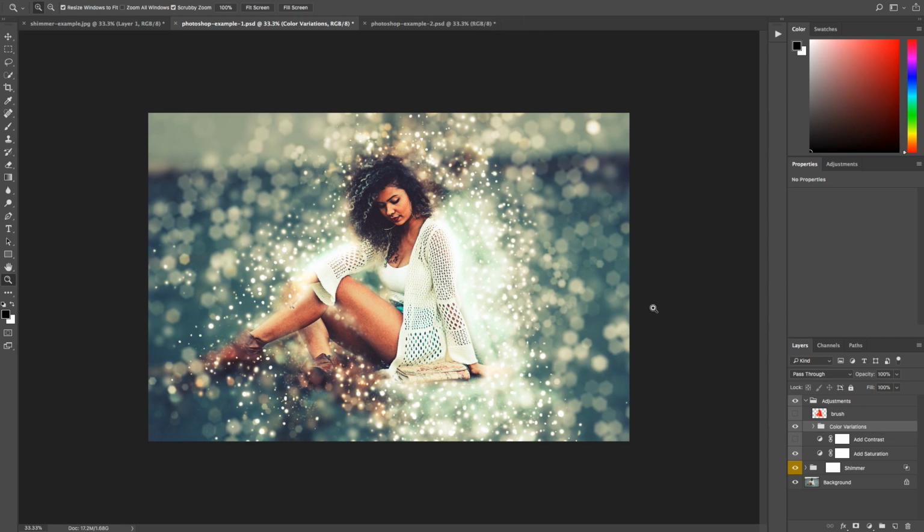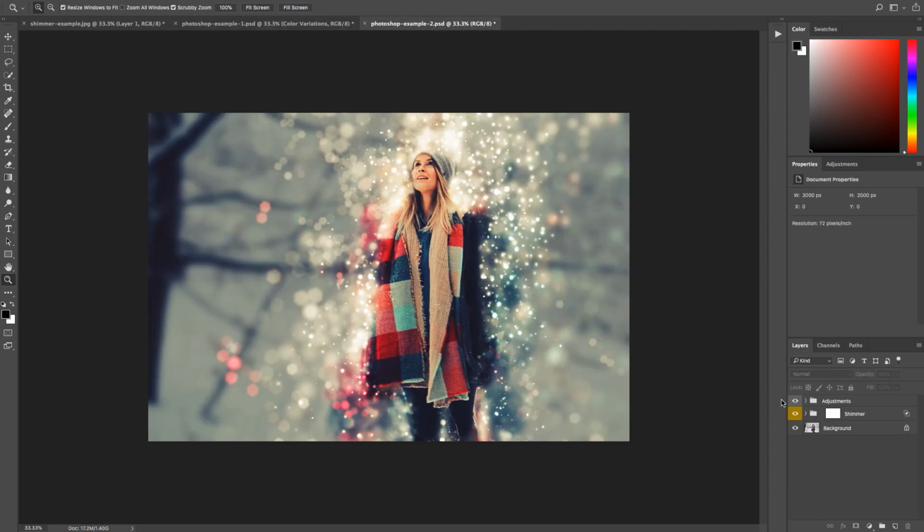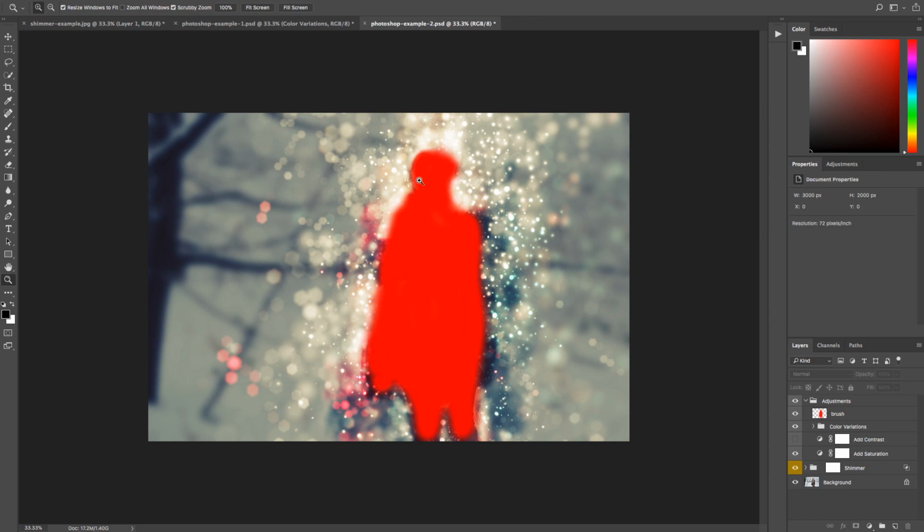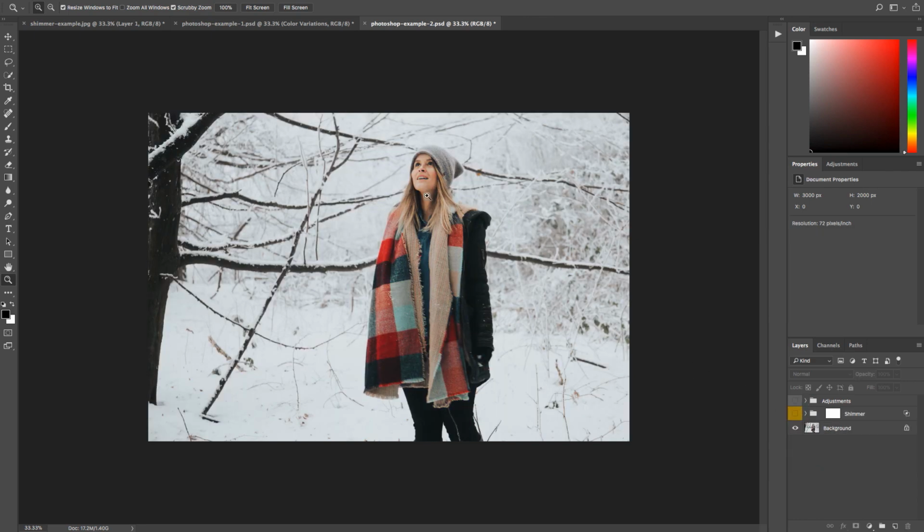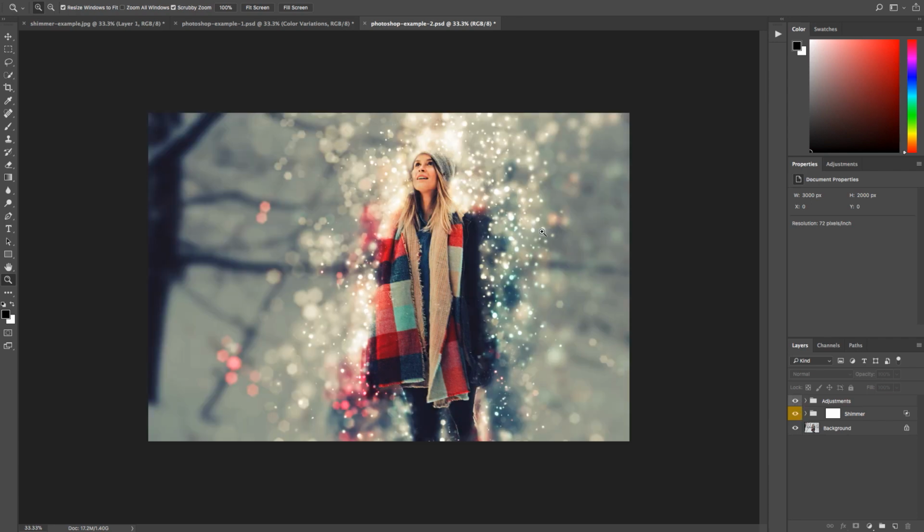And I'll show you guys one more example I did for this tutorial. We can see if I twirl this down and turn the brush on. This was the brushed area I did for the image. I'll turn that off. And this is the before image, and this is the after. So again, really awesome results and really quick too. It takes about, let's say, a minute to two, depending on your image size, for the results to finalize in Photoshop.